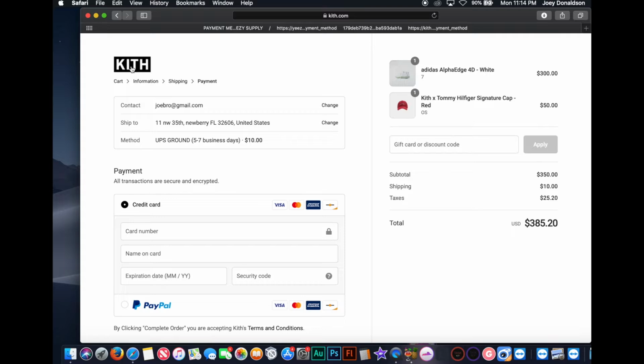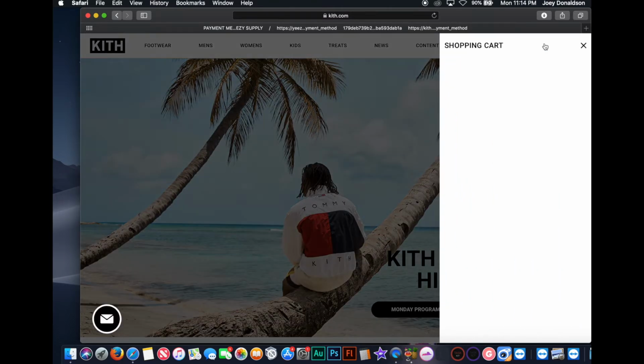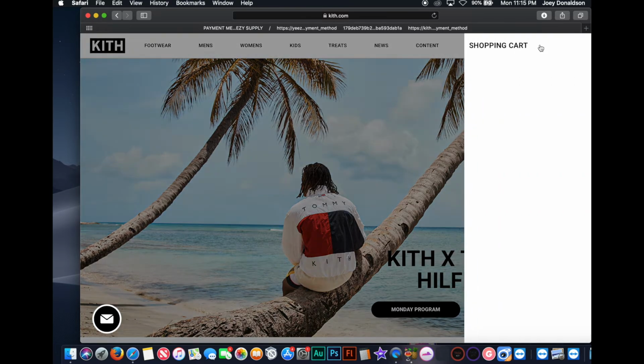So you're going to go back here, go back to your cart, and you're just going to remove the things you added before, because you don't want those in there when you're trying to check out. You don't want to be adding or removing things, because then it's just going to take more time. Of course, it's not going to load. All right, remove.